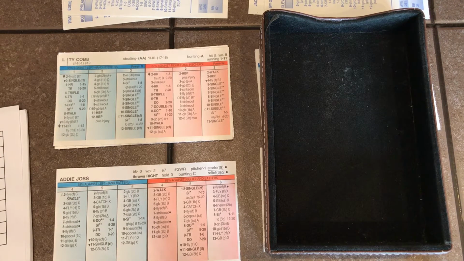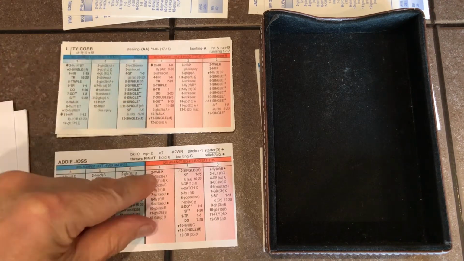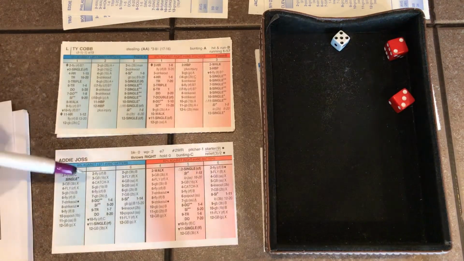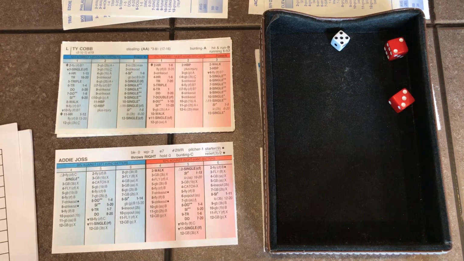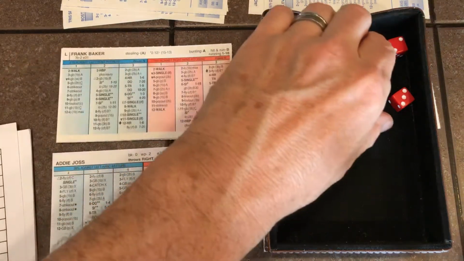And Ty Cobb will lead off the top of the fourth inning. Cobb did not like a lot of people in the game, but even he liked Addies Joss. 5 and a 5. And against the left-hander, that's going to be a ground ball down to first base. So second time Cobb has grounded out unassisted to first baseman Nap Lajoie, 1 down.